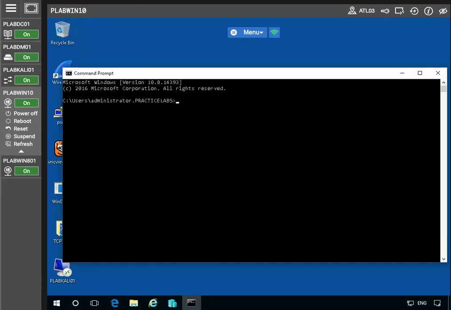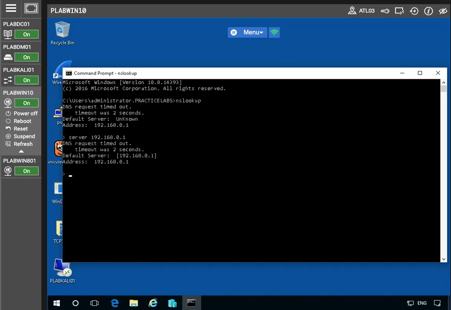Let's go ahead and run nslookup. As you can see, it changed to a greater-than symbol, which is what I expect. Now I'm going to type the server that I want to reach out to. The 0.1 is the IP address of the DNS server.